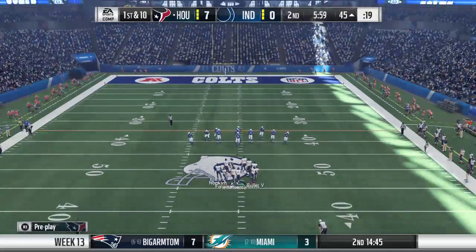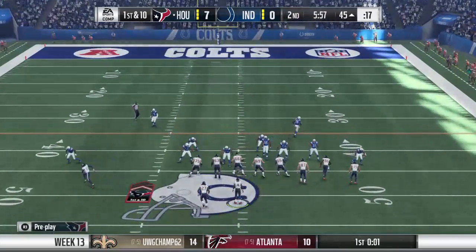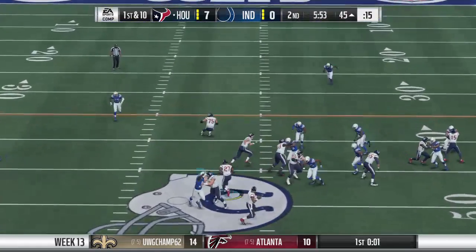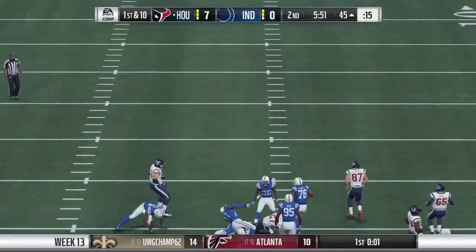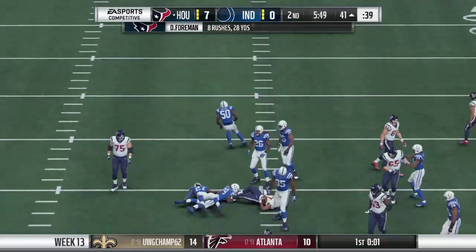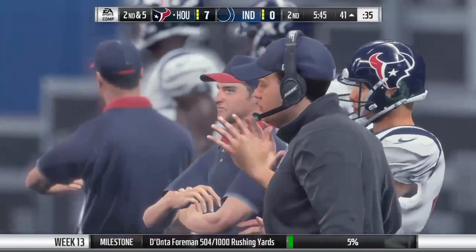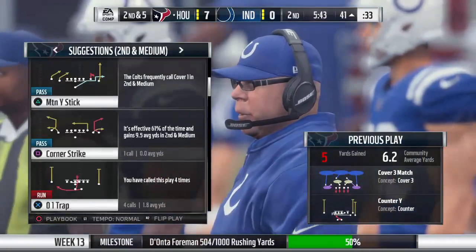Getting had a ton of success here so far, but you get the feeling that he might be on the verge of popping one. Yeah, even on that one, there was a little bit of a hole, but it closed there quickly at the end. Brought down, but after we saw a flashy little move, stopped short of the 40. 5 yards on the carry. Good pickup on 1st down.